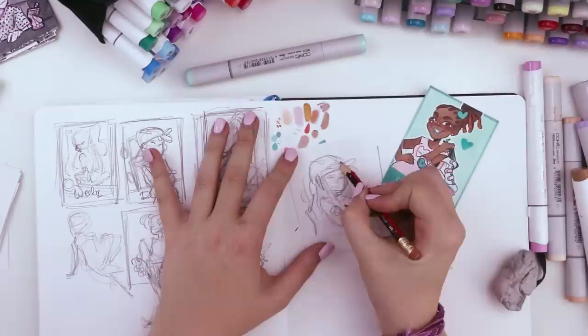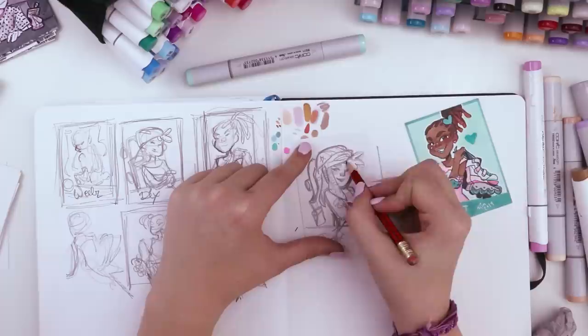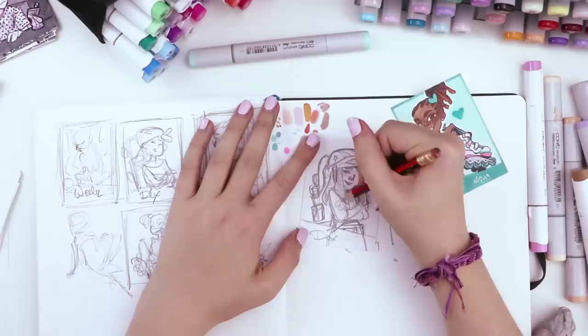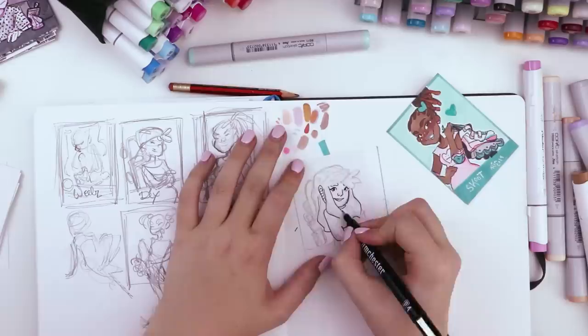Oh, we need the straps for the backpack. She has a two-tone mullet, which is why this little floof coming out from the helmet is going to be a different color than the rest of her hair. All right, so just need to follow the same steps, obviously. Now her color scheme is turquoise and yellow.